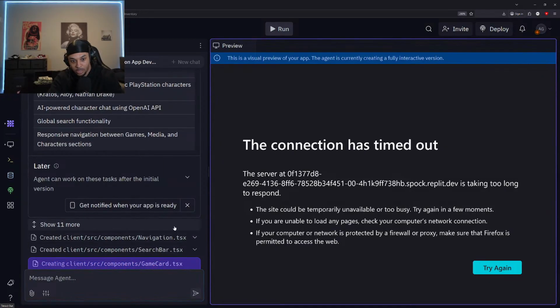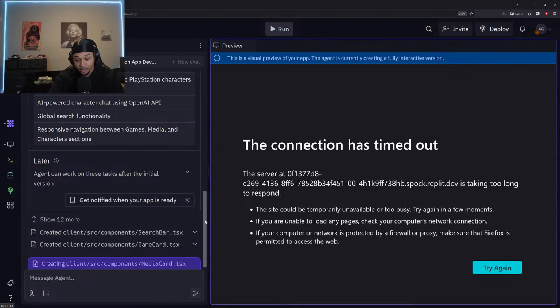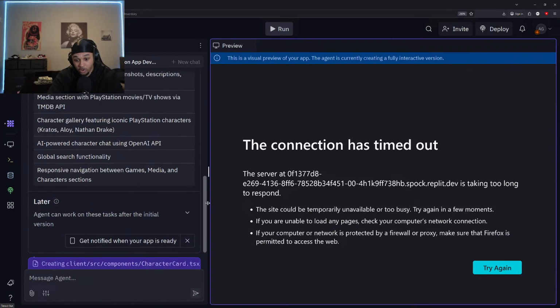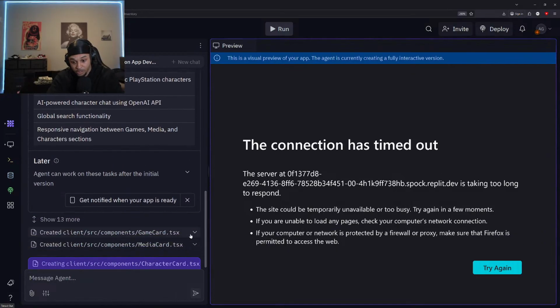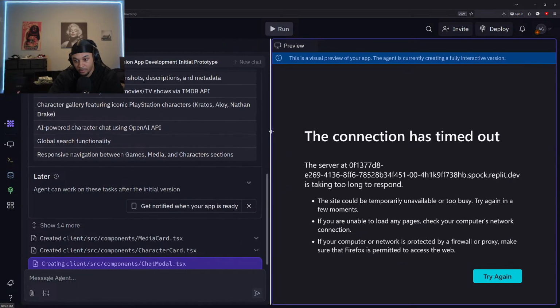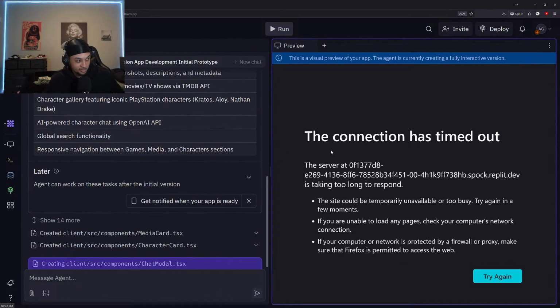All right, so it's loading up those game cards now. We're adding in a ton of features, and we don't have to do any coding or anything like that. Everything is really just adding in as much detail as you can and letting Replit do its thing. From the very beginning, it might take a second to populate that app for us, but it's creating a full app, zero coding required. Just as you guys saw, we wrote one paragraph, dropped in a couple documents, and we should be getting back a full app. So let's check it out.